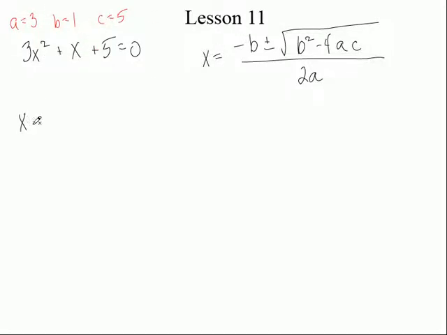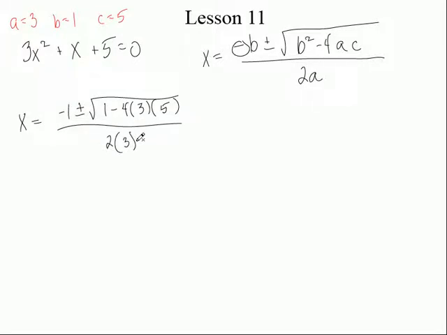So let's do this. It's going to be x equals negative b, or the opposite. That's what that negative means: the opposite of b. Well, b was 1, so the opposite of b is negative 1, plus or minus the square root of b squared. We can do this in our head. What's 1 squared? It's just 1, minus 4 times a times c. So let's put those numbers in. Our a was 3, our c is 5. It's just plug and chug, isn't it? This is like the definition of plug and chug. And then over 2a, so it's 2 times a. a is 3. And now all we do is work this thing out. Just simplify it. That's all we have to do.